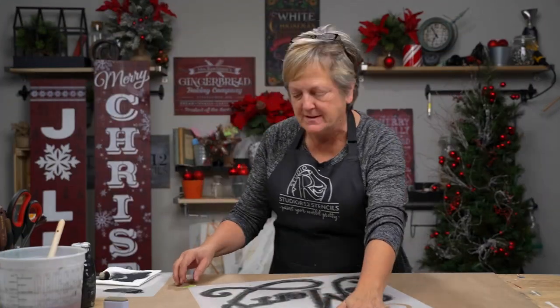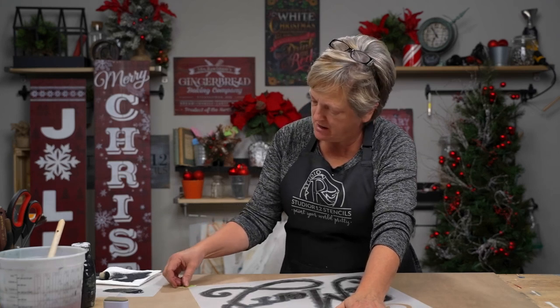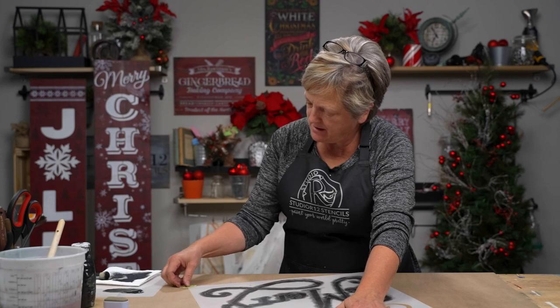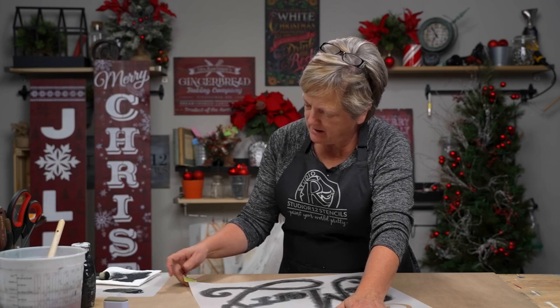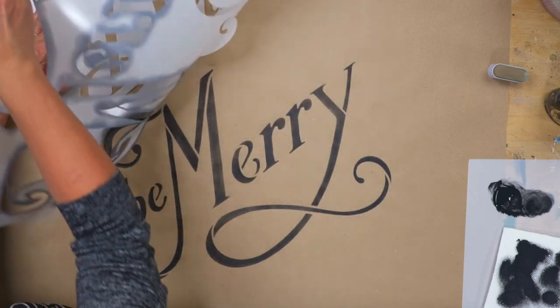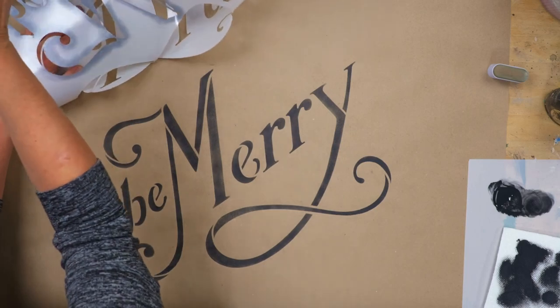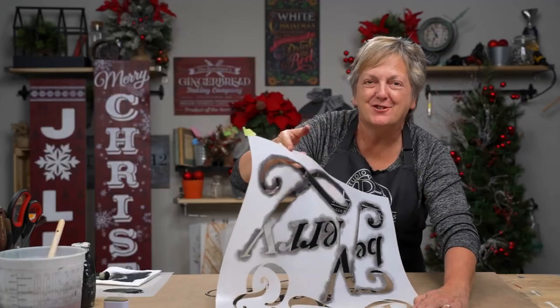Let's take a look. I'm going to hold this down here and peel my tape. And that did a perfect job — the two coats worked really well, and so that is what we are looking at right there. Then I'm going to finish the others and I'll show you the end.